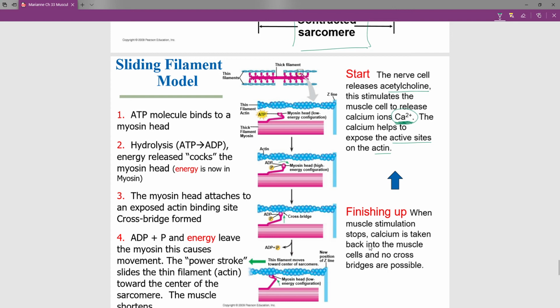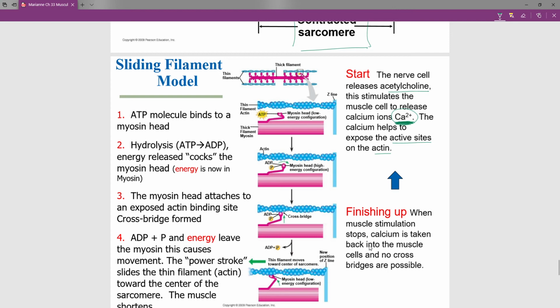In the crash course, he uses a middle school dance analogy, and so the calcium would be the chaperones. I have a kid in middle school, and I don't know if I'm comfortable with the middle school dance analogy, but if that's something that helps you understand it, then go for it. And so here we have the calcium distracting the chaperones so this sliding filament model can actually work. So that's what's going to start.